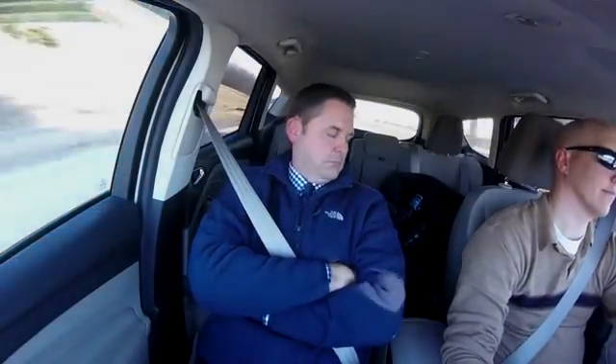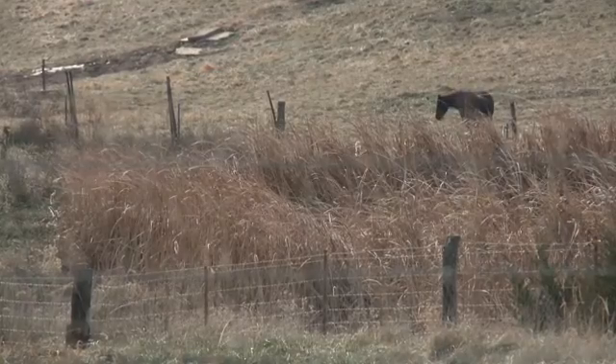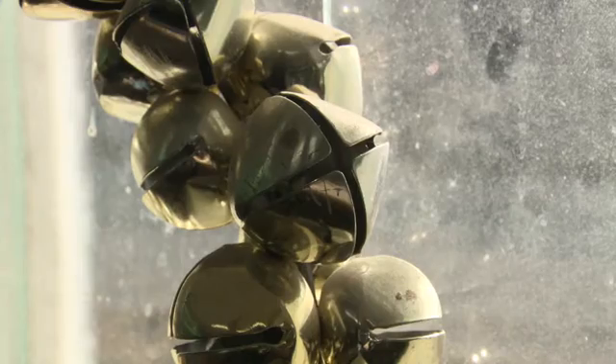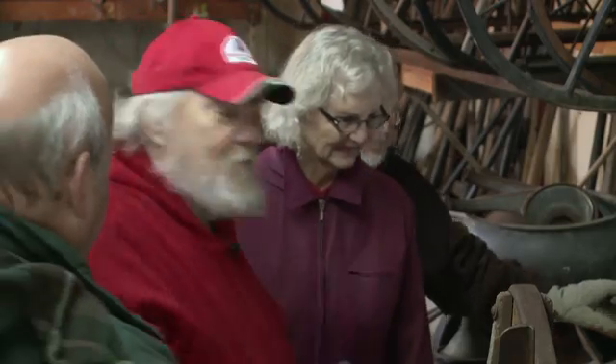It is a long drive to Denver, Missouri — but that's where you have to go to find Bill Engel in his glory. He's got a captive audience today. You'd take the box off of a traditional farm wagon and put it on here — it's a church group from Carney, Missouri, and they're impressed.